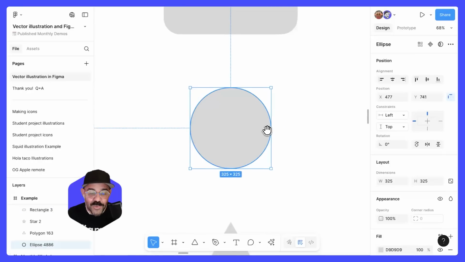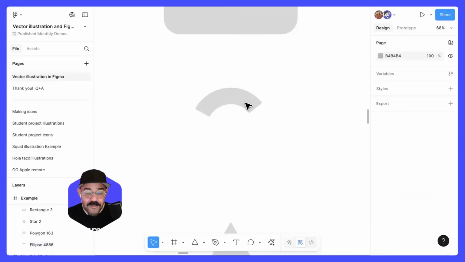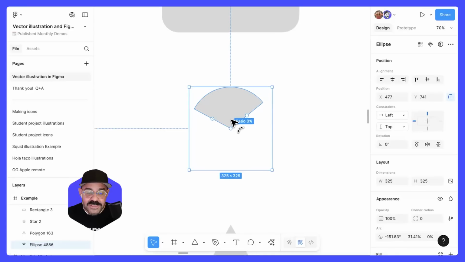Circle graphics as well. When I select the circle graphic, you'll see the arc tool. I can actually draw out a sweep. I can adjust the ratio and the start point. This is going to give you a lot of opportunity to create more precise arc graphics when working with this tool. A lot of people use them to make activity trackers and sort of graph modules. So this tool is great.